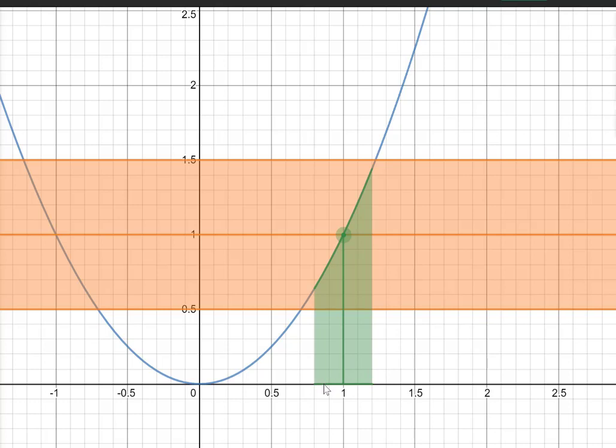Just follow the cursor here. Any point in this interval, 0.8 to 1.2, not including the endpoints, except possibly 1, because remember there's a hole here. We're not counting the limit point, we're just counting everything else. Let's say I pick a point here and I go up to the function curve, I'm in that orange area. I'm guaranteed to be in there. You can see how all of this ends up in the orange area.